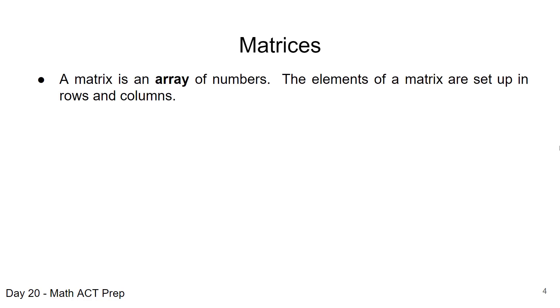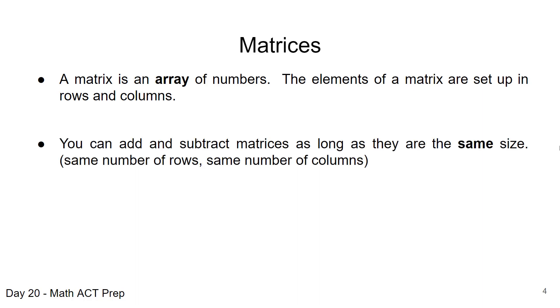A matrix is just an array of numbers. It is a set of numbers that are set up in rows and columns, almost like a set of numbers that go together. The elements, we call them the elements of a matrix, are in different positions of the rows and columns. If you've ever had a computer science class, you may talk about arrays and how you store numbers in particular positions so that you know where that value is. They're somehow related values.